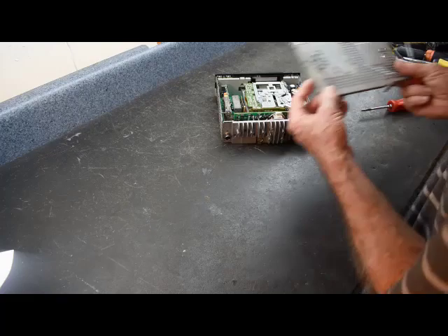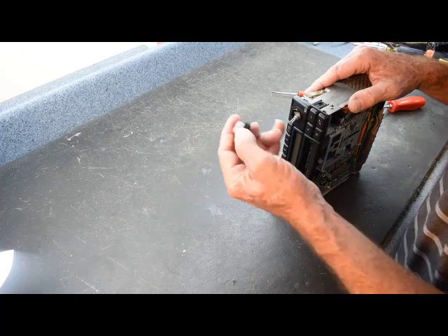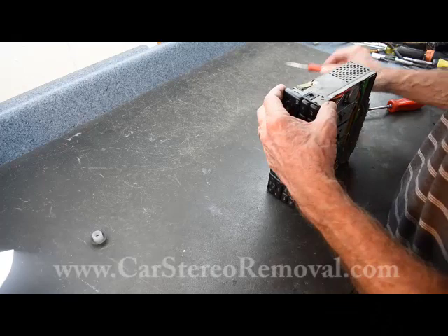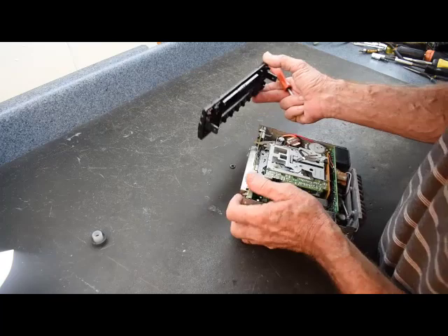Next, we're going to remove the screws on each side of the front panel along with the volume knob. For erratic volume controls, you can check the volume control itself — sometimes the knob is broken, which could be part of the problem. With the two side screws removed, we'll gently use a flathead screwdriver on the little black tabs on the sides to free the face. We want to be gentle because we already know we have some broken buttons. And we have a broken volume control here — I'm going to show you how to take care of that.